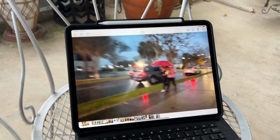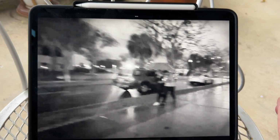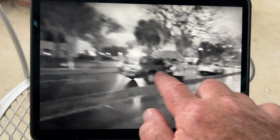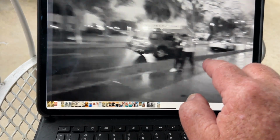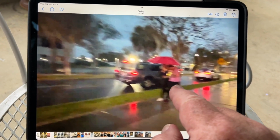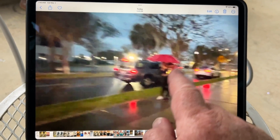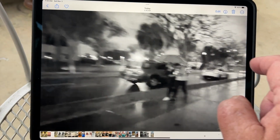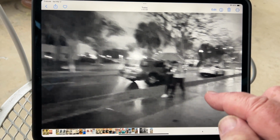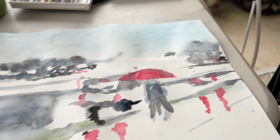I also want to show you something that I wanted to do. I took this picture and I made it black and white. The reason I did that is so that I can clearly see the lights and the darks. Sometimes when it's in color, oops, oh, what happened there? Well, that must be a feature on the program. But anyway, sometimes it's hard to tell. Is that darker than that? Is that darker than that? I mean, you can tell the extreme ones, but if you put it in black and white and put your reference photo in black and white, you can see it a lot clearer. That's clearly lighter than this. This is clearly lighter than that. So I'm going to work with this now as I continue the painting.